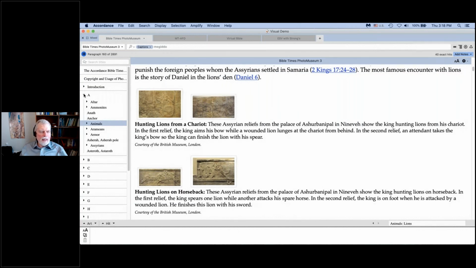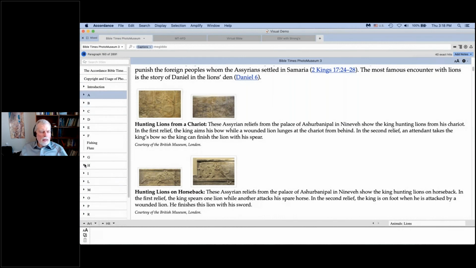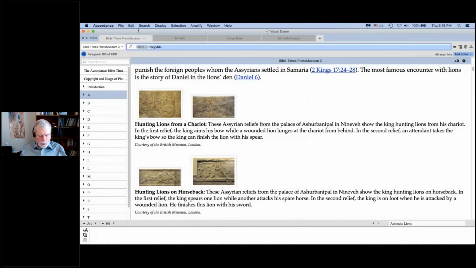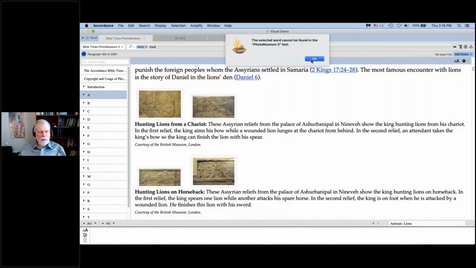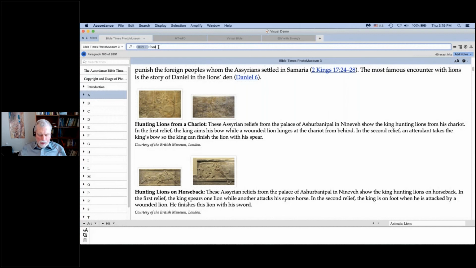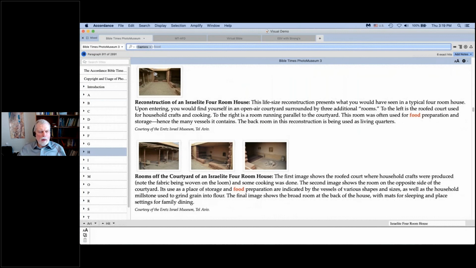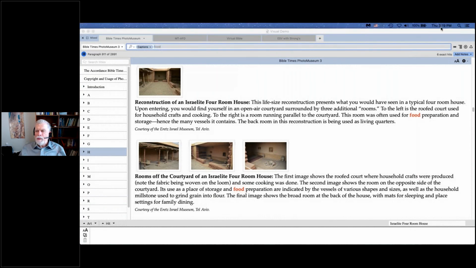So let's see if we can find it here. Let's go under food. I thought there was an article on food. Maybe let me just look under entry and see if I can find food maybe combined with something else. No, I thought there was something on food. Let me look in the captions for food. Okay, no, that's the house. How many do we have here? Let's see here. We only have 6. Maybe we don't have food.